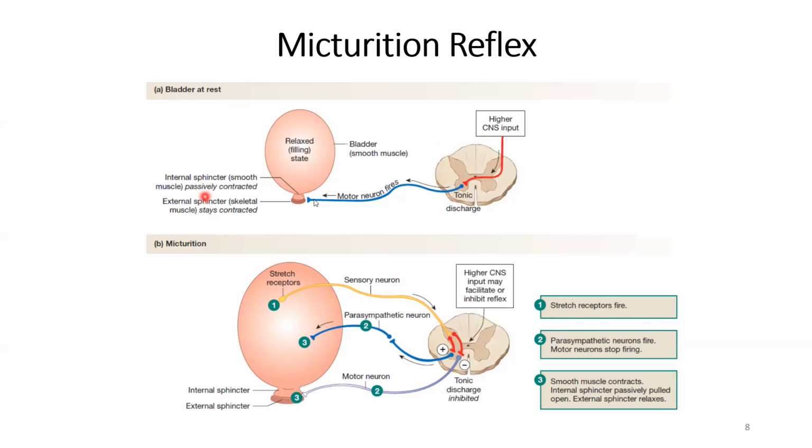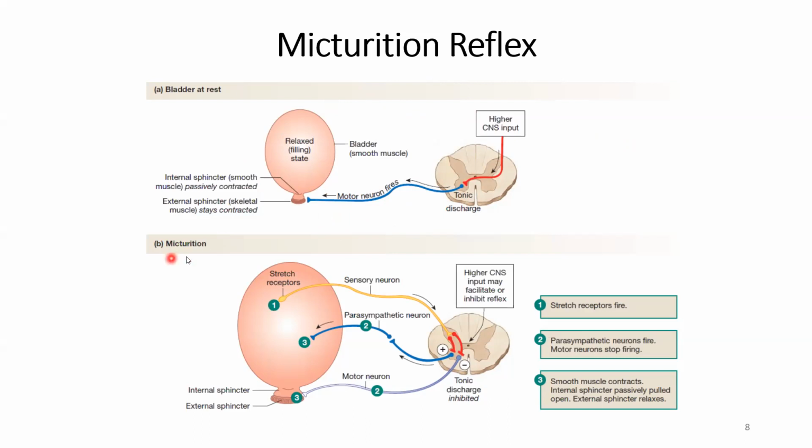The internal sphincter is contracted so that urine doesn't come out into the urethra, which will obviously trigger micturition. And the skeletal muscle, the external sphincter, is contracted tightly by motor neurons from the spinal cord. This is the pudendal nerve, and this is under direct control of the higher CNS areas. Okay, so this is what happens when you don't feel any urge to go. You're not voiding. Things are at peace, bladder wise.